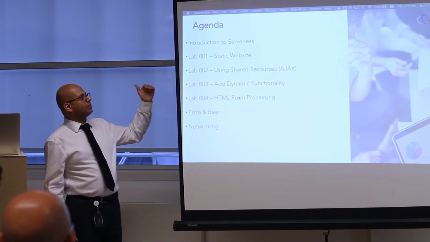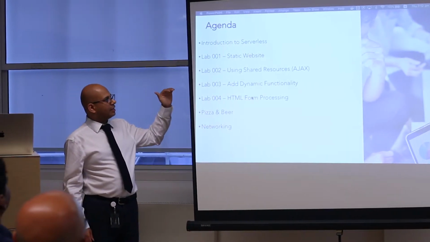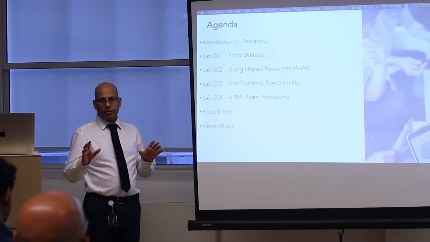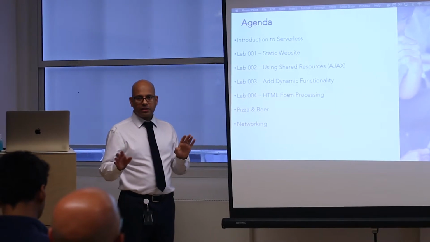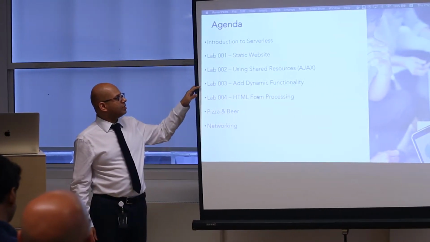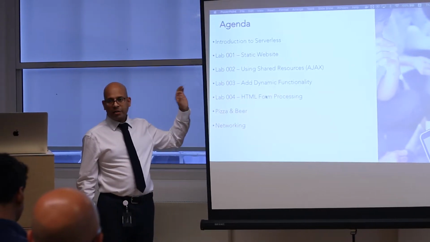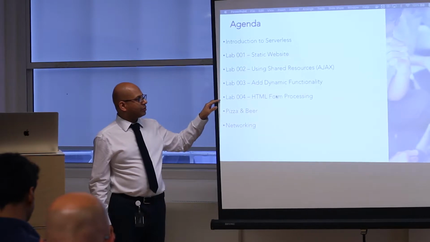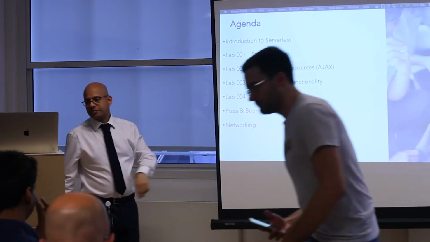The idea is that we're going to build a static website, and then we're going to share some resources so you understand how to do Ajax programming with serverless on Amazon. And then we're going to add a dynamic function using Lambda. And then we're going to show how to go about doing HTML form processing.